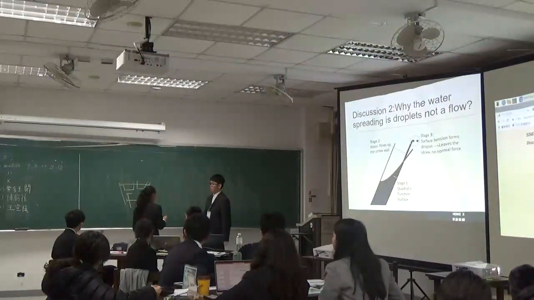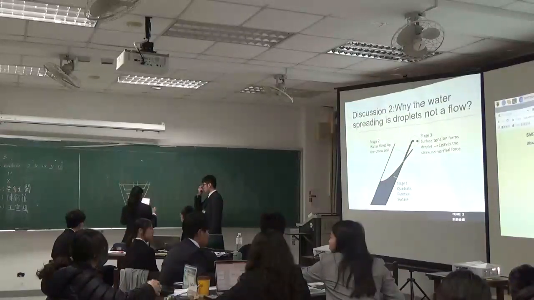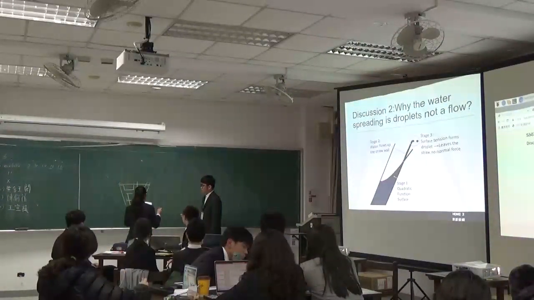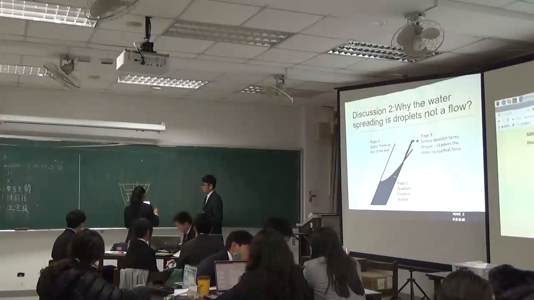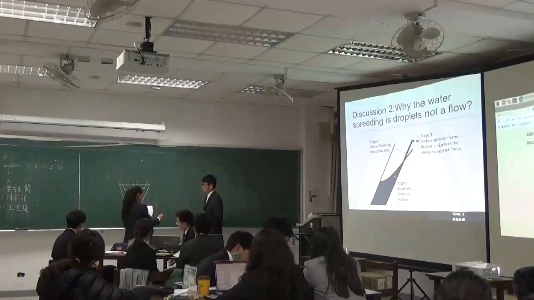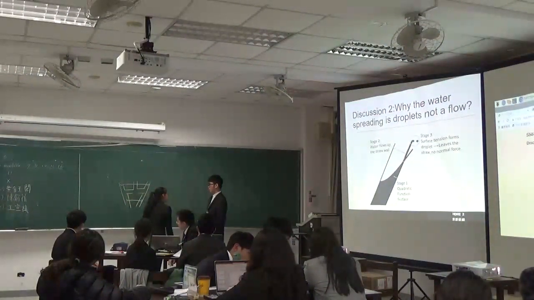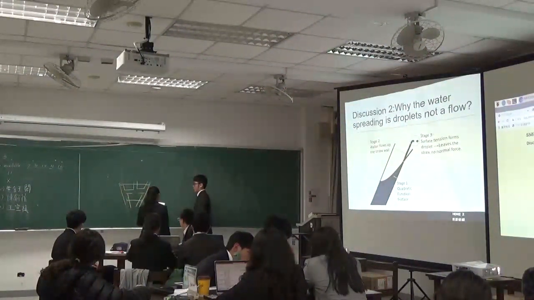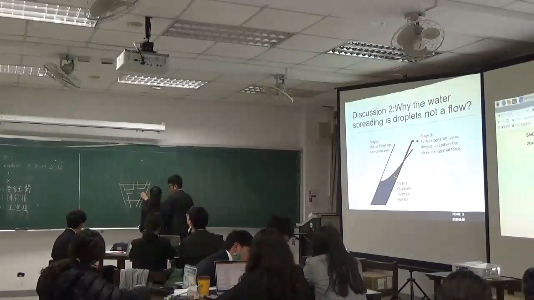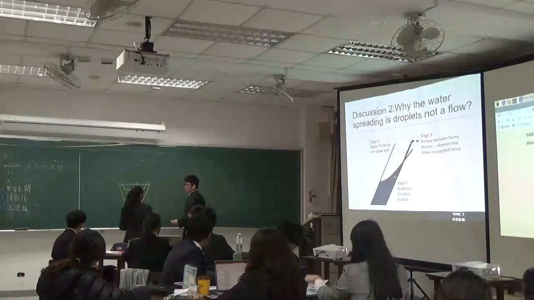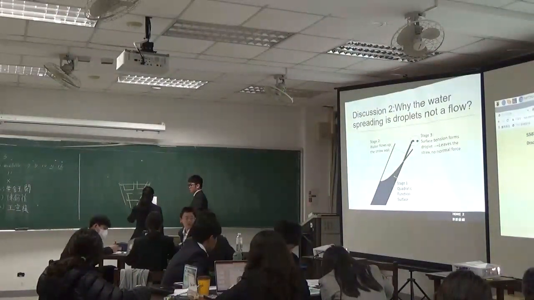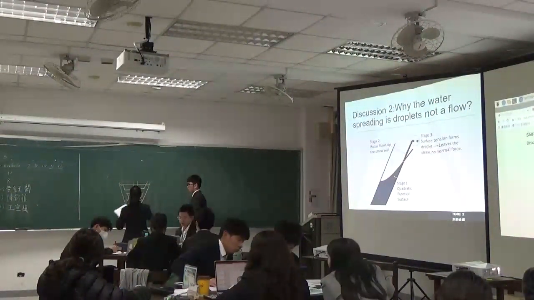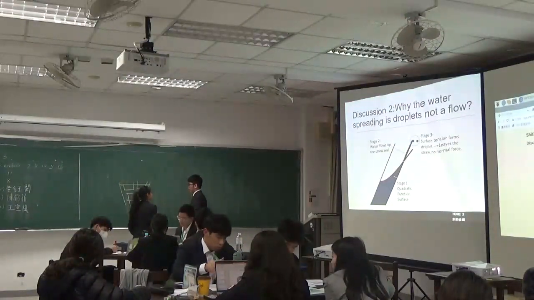Oh, okay. So when the straw radius increases, the pumping rate will increase. Do you think it's because the radius of rotation increases or the cross-sectional area increases? I think it's because of the radius increase, because the cross section, I always had it as vertical, so I think it will always be the same. Okay. So will the amount of water flowing into the straw be the same when you change the radius of the straw?